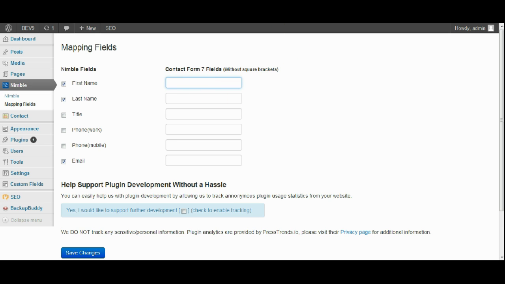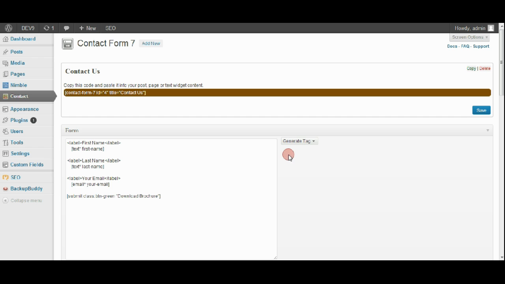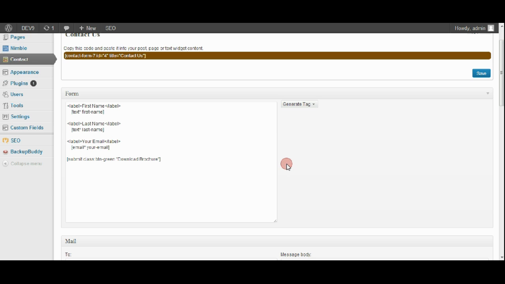So let's go back to our Contact Form 7 form. As you can see right here, I have a text field that's called first name. This part right here says first name, it says last name here, and your email. This is the part that needs to go into the Nimble mapping field.